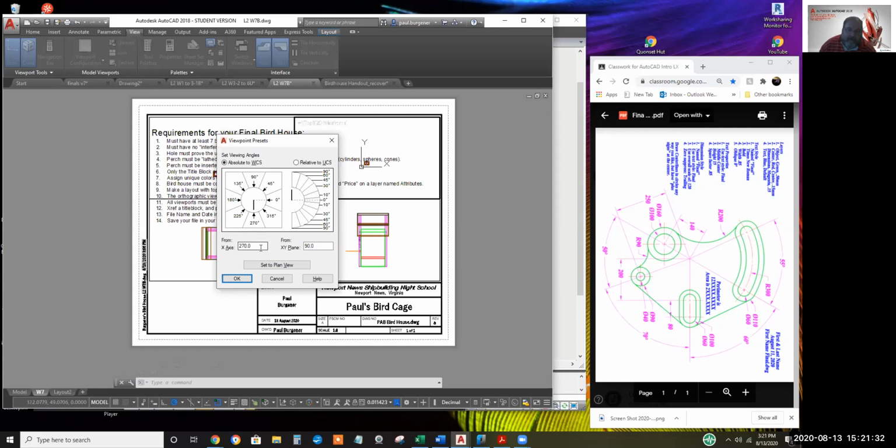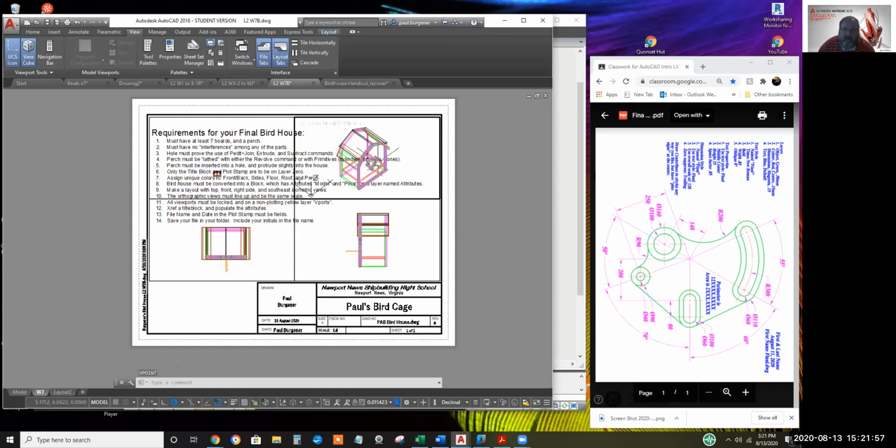From x-axis. I think I want a view coming from the 225 angle. From the XY plane 45. Let's see how that looks. Yeah, almost.